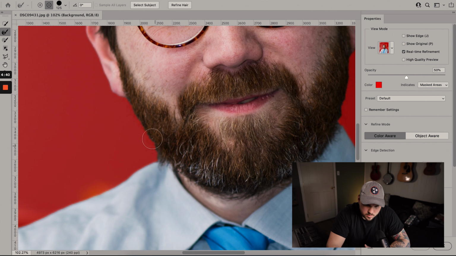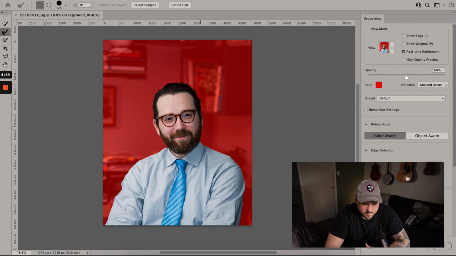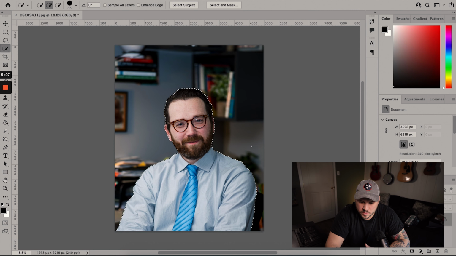As you can see, that's a little too crisp here. So when you replace a background, it could look really fake when you do that. So having it actually feather in with some of the hair or the beard, things like that, it's gonna make it look a little bit more real. So perfect. So now we have our subject selected.